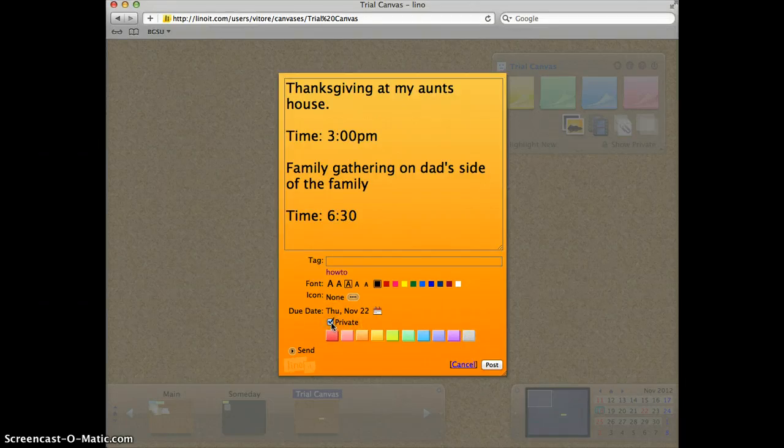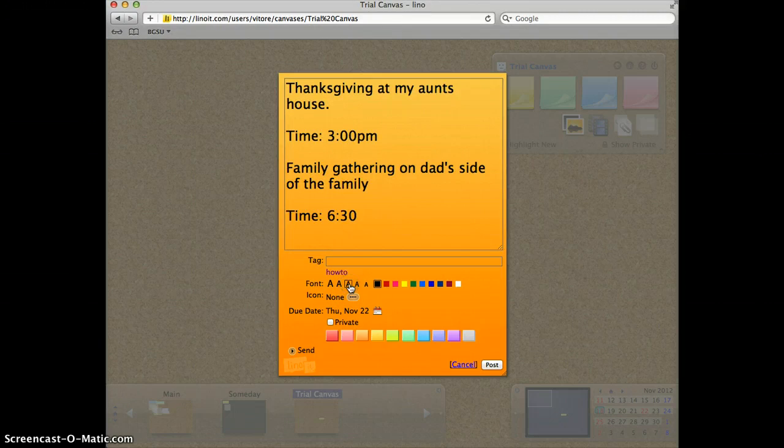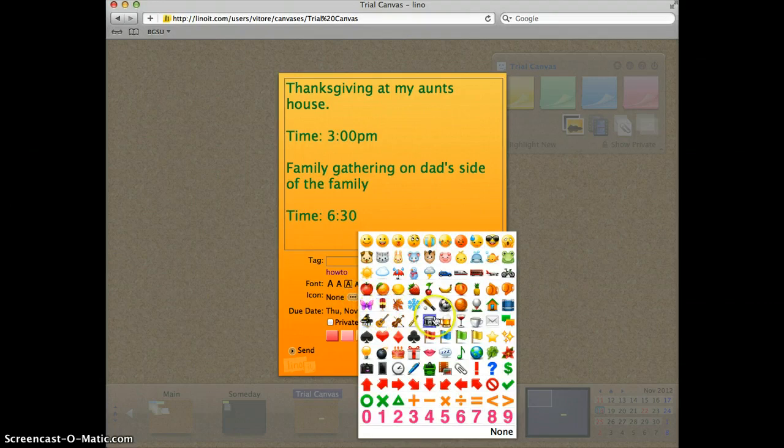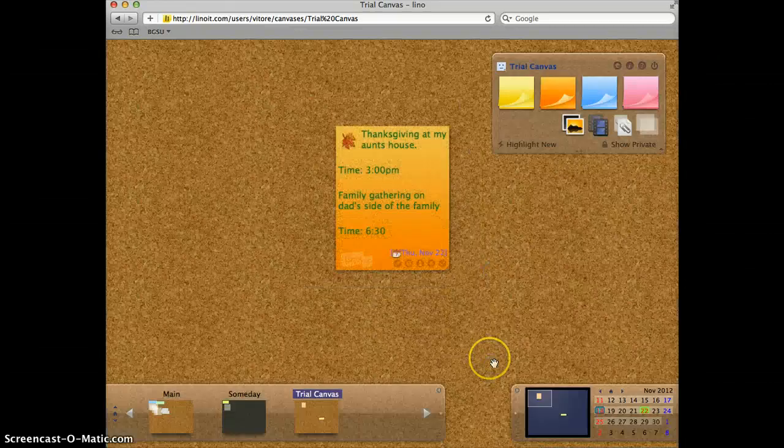And then if I want to, I could either make it a private event or non-private. And I could also add color of the text. I can make it as large or small as I want. So let's make it a decent size, and let's make this a green, for instance. So I've got this, and I could also add in a fun icon to go along with my little note. There's no festive one, but we'll put fall, for instance, and then we could post it.